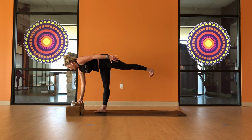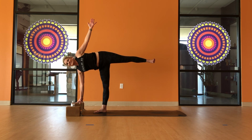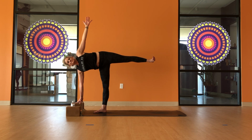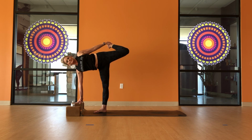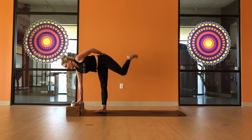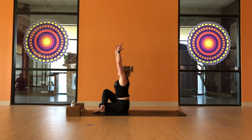Maybe grabbing that block and opening up half moon, Ardha Chandrasana. Take a breath. Maybe a little Chipasana. Slowly bringing it all the way down for that Ardha Chandrasana. Sitting down, reaching both arms up to the sky.